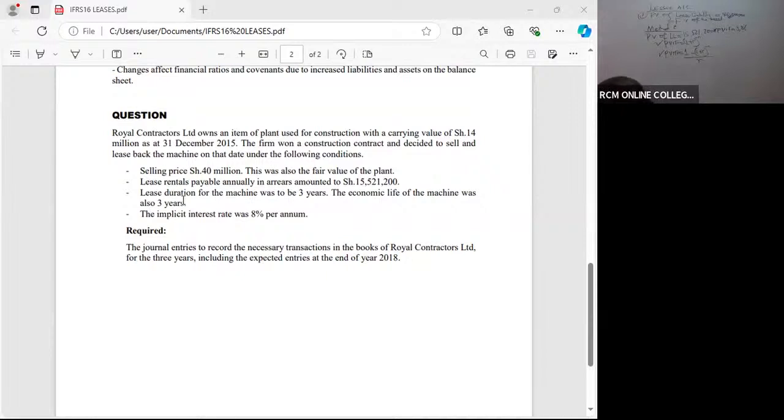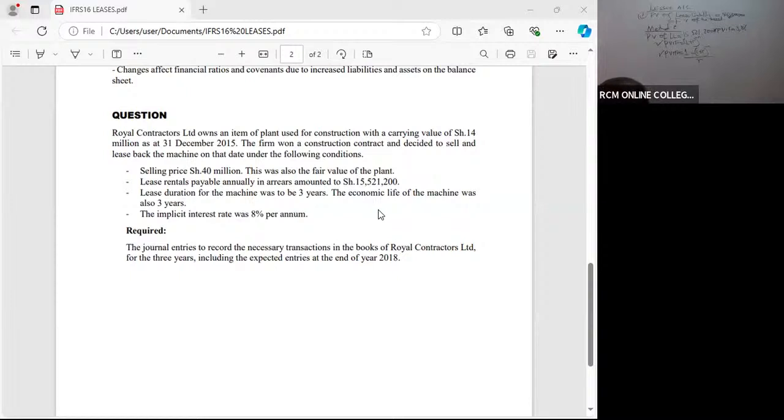So you're given a long lease duration. But when you start using this machine, you realize, for example, that they have given you a lease duration of 10 years, but the economic life for this machine is 7 years. So whenever it comes to discounting, even depreciation, we shall always be working with the lower. I shall come to that. But for now, the lease duration is 3 years and the economic life of the machine is 3 years. So no worries for now.